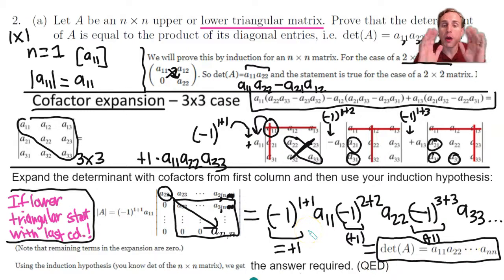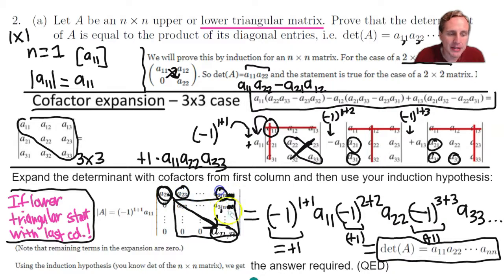Now, by the way, one more thing. You may ask, well, that's all well and good for an upper triangular matrix. What about a lower triangular matrix? Now, by the way, do you see that we proceeded from the upper left to the lower right on an upper triangular matrix. For a lower triangular matrix, notice that all you would need to do is you would need to do cofactors, but you would need to start in the lower right corner because all the terms above the main diagonal would be 0. So the proof is almost exactly the same.